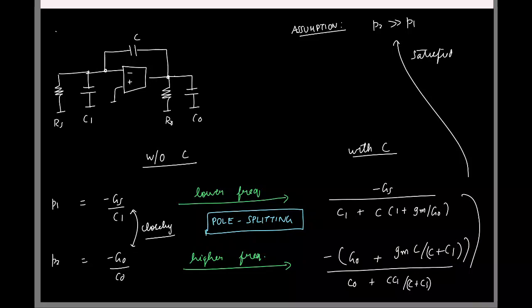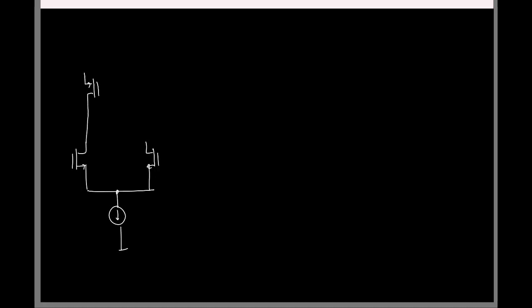Great. So now we have seen the common source. So next, what is the next amplifier we should look at? We saw common drain. Common gate is an exercise for you. What is the next amplifier we looked at? The differential amplifier, right? So we'll straight away go to the main guy, the 5 transistor diff amp. Okay, so this is V1, V2, this is V out.